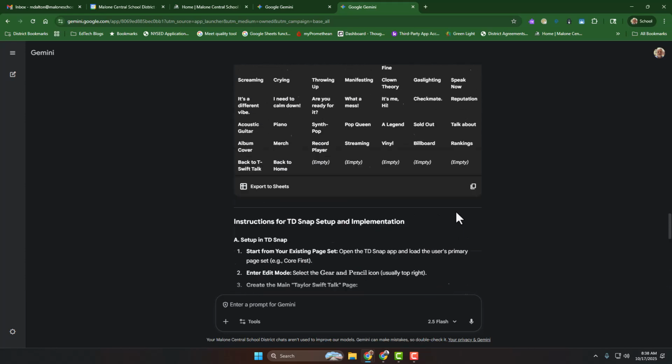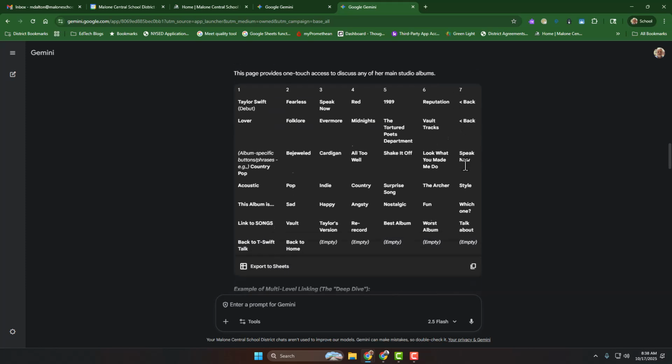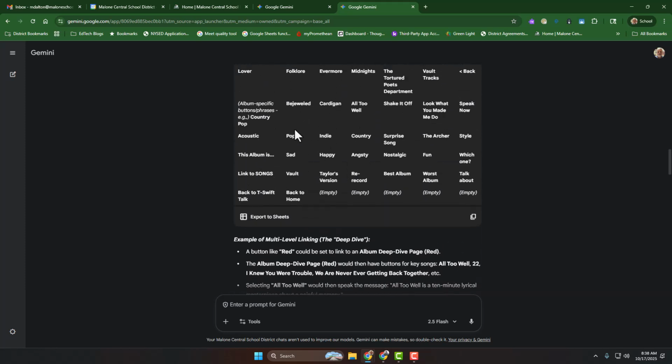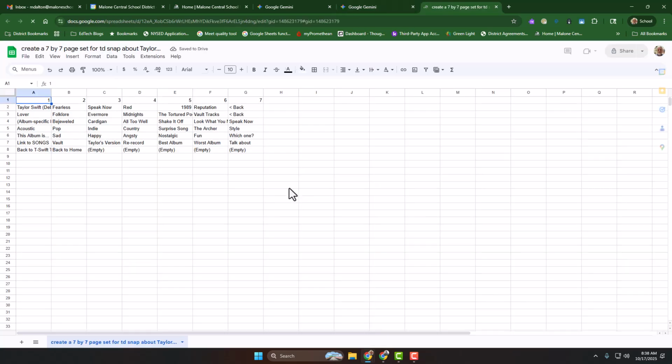The other thing that's kind of neat, though, in a case like this, because we're working with this grid layout, is you'll see that underneath each one of them, it has this little button here that says export to Sheets. So if I click on that, I can now open in Sheets, and it's taken that and exported that out.